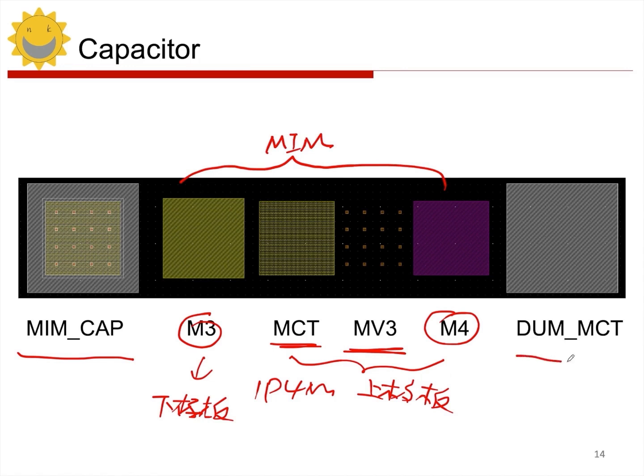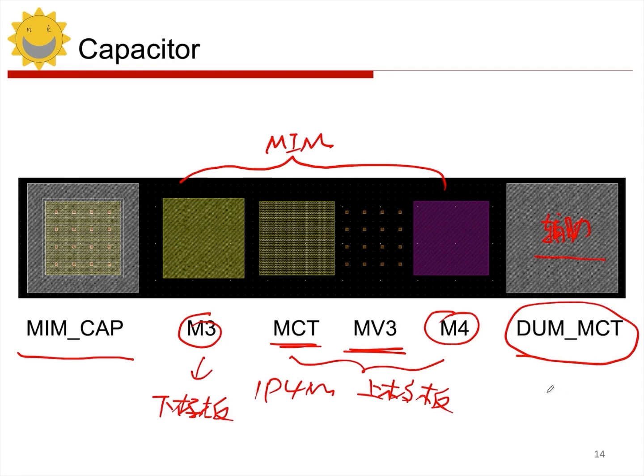It's called EMCT, and there's this thing. What is this thing? We can understand it as an auxiliary layer. The auxiliary layer, that is to say, it does not have a real mask corresponding to it. For example, these 4 layers have real masks corresponding to them. That is to say, these 4 layers will participate in the real lithography process. But this, the MCT is different. It is an auxiliary layer.